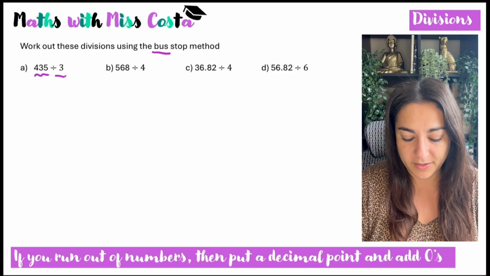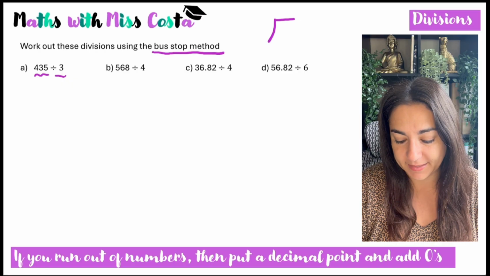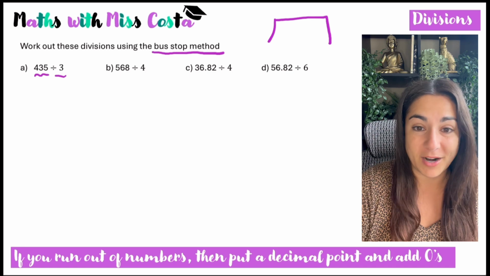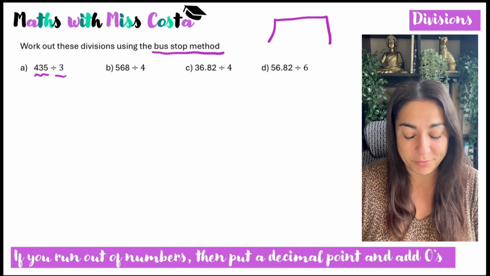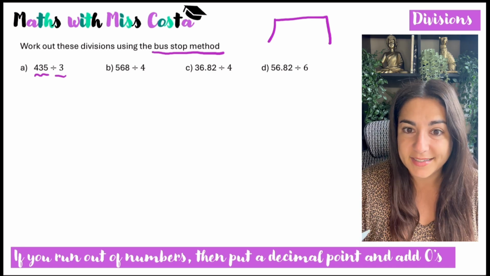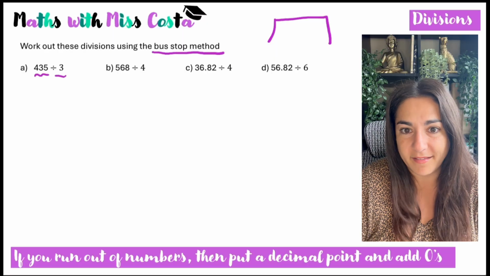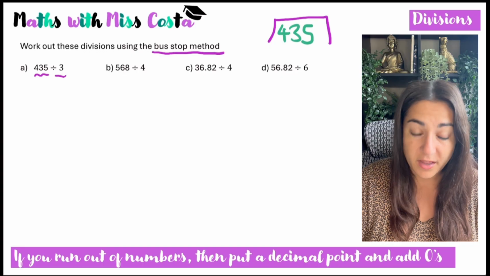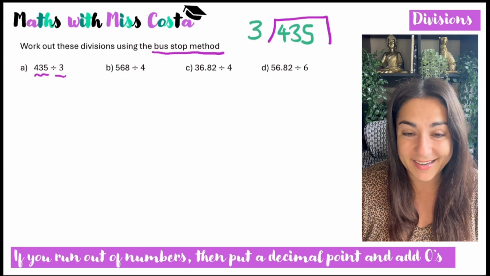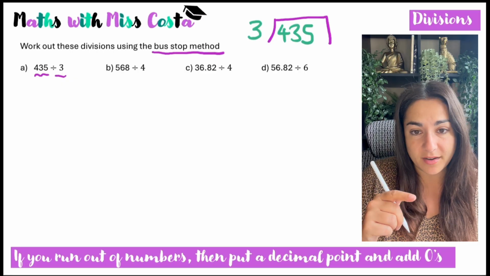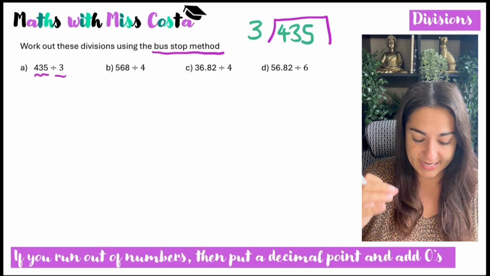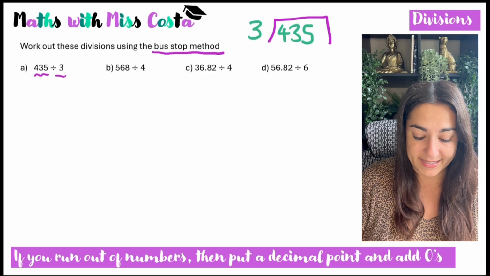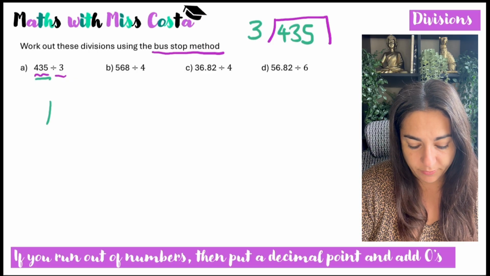The reason it's called the bus stop method, or one of the reasons, is because let's just imagine you're a number, and we live in England where, I mean, right now it's raining, so the probability of it raining is probably quite high. The first person that gets to the bus stop is the one that gets to wait under the bus stop. So 435 arrived first, so it gets to wait under the bus stop. 3 came later, so unfortunately it gets rained on and it has to wait outside. So the number that goes inside the bus stop is the number that is being divided by, and that's the number that is first.